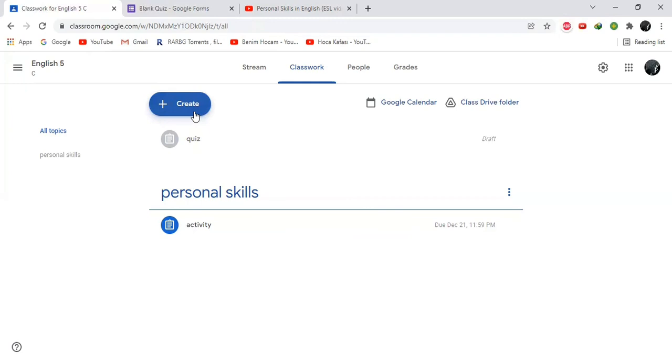And the third one would be you can also use it with other Google tools, such as Google Forms, like I just did. You can create Google Form quizzes in your own account, and then you can send it to Google Classroom. So they are integrated. It's integrated with other Google tools. It's a really good advantage too. And you can communicate with the students on a general basis, and it's really easy. So that would be the last advantage, I guess.